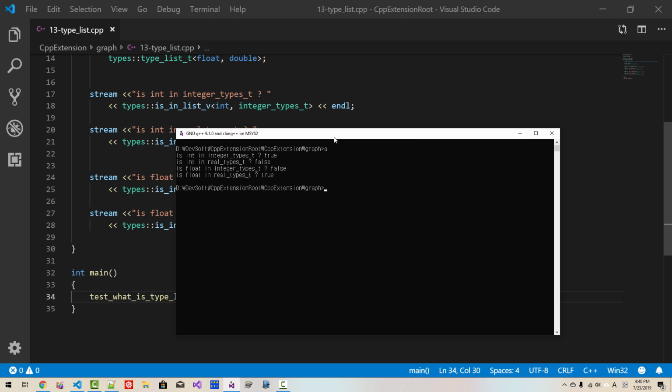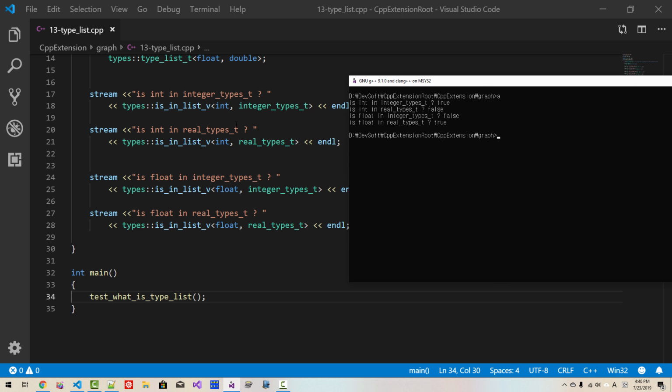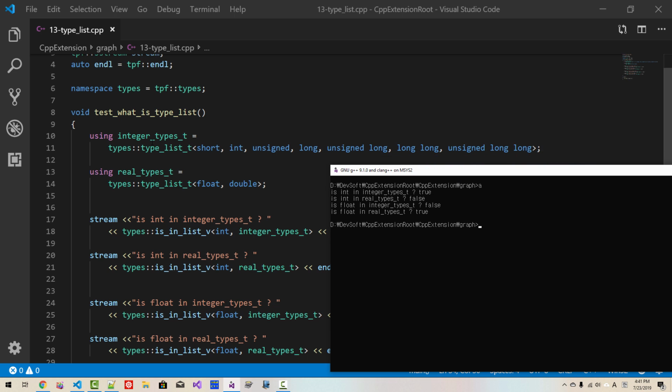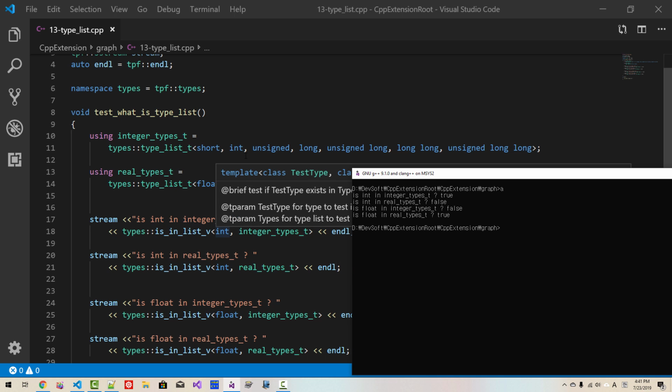CLS, let's examine it. We defined integer_types_t here and real_types_t here. Now in here we are testing if int is included in this type list.